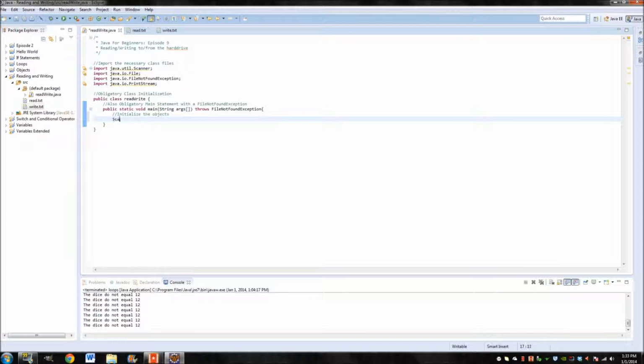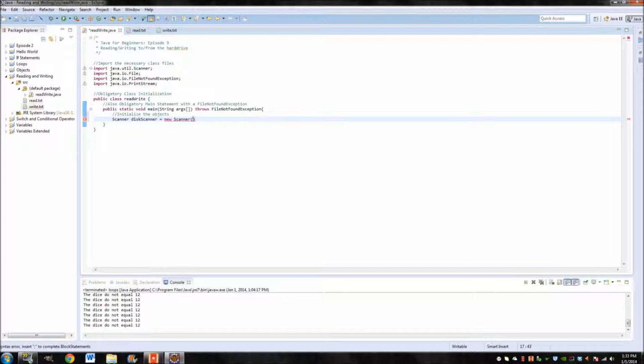So what we can do is go scanner, and you're going to want to name it something. In this case, we're scanning the disk or the read file, so we're going to go disk scanner. That's just the name of the scanner. It doesn't matter what it is. Equals, and we're going to go new scanner as always, and we're going to do the little parentheses, and we need to pass our parameters.